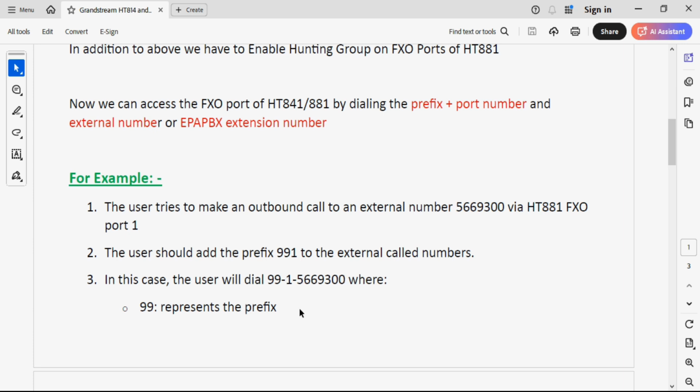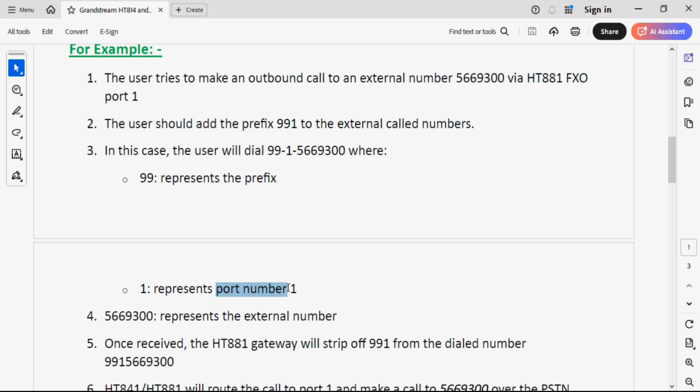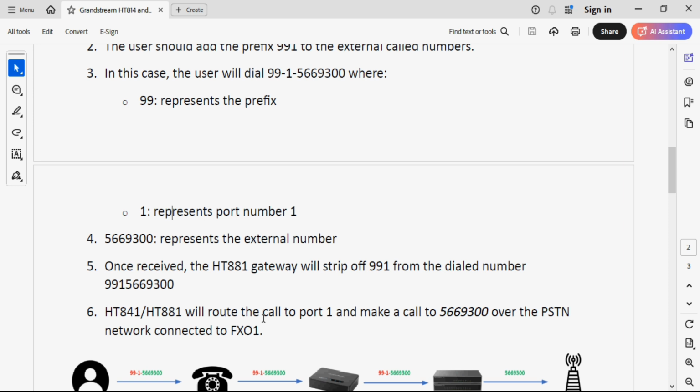In this case, the user will dial 991569300, where 99 represents the prefix, 1 represents the port number, and 569300 represents the external number. Once received, the HT881 gateway will strip off 991 from the dialed number and send the rest of the number to the FXO port.